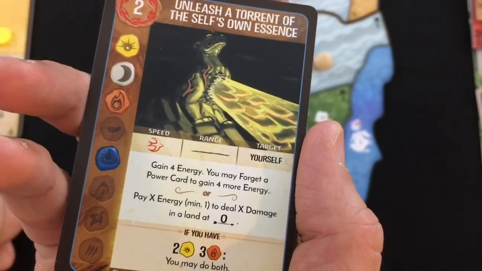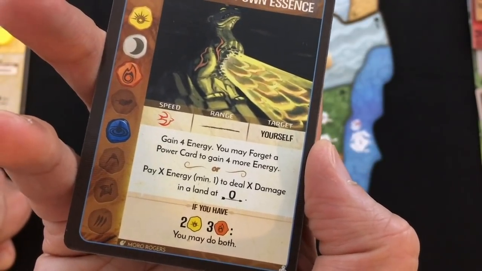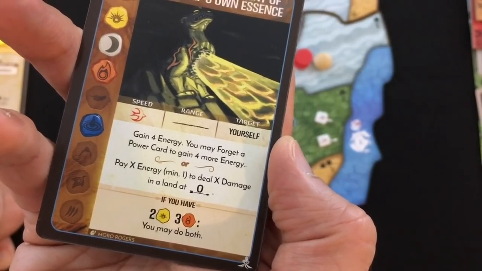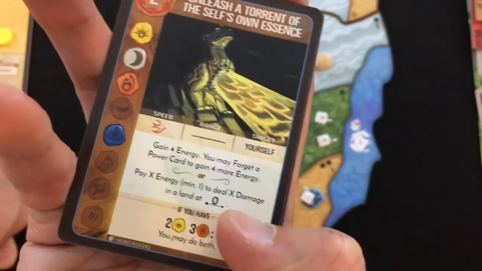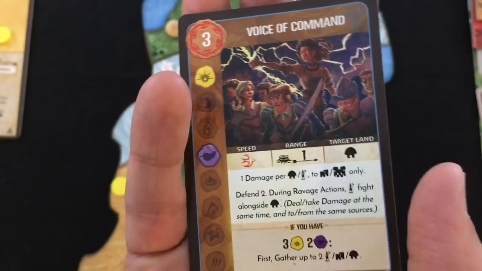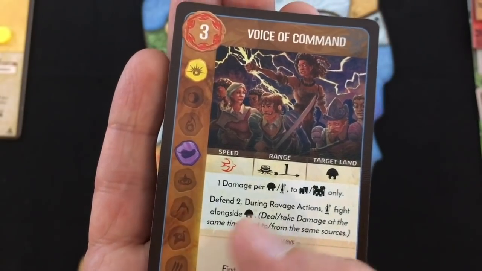Or unleash a Torrent of the Self's own essence. Gain 4 energy. You may forget a power card to gain 4 more energy. Or pay X energy to deal X damage in a land at 0 range. Oh, and you can do both. That's pretty cool, but again, not the right color for me. Yeah, I mean, it might not combo quite right, but Voice of Command seems too cool with the Explorers being so nasty in this scenario.